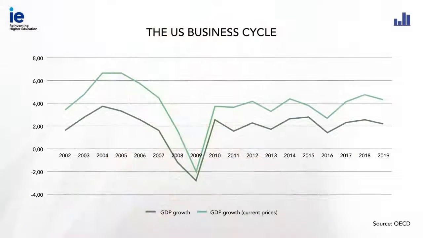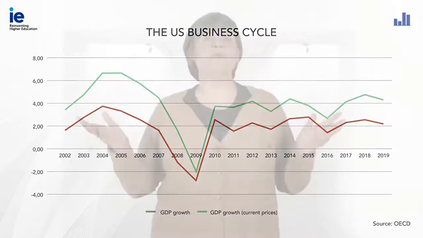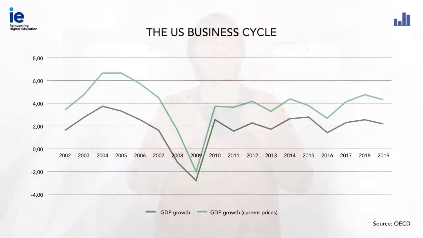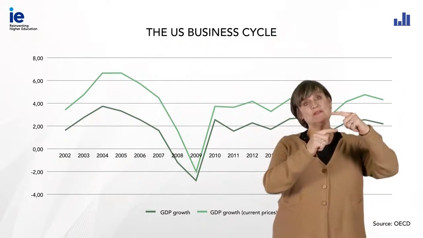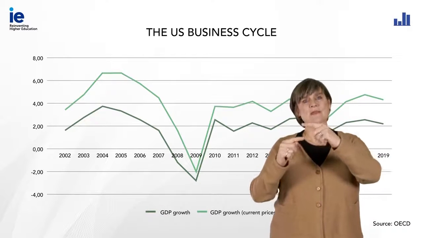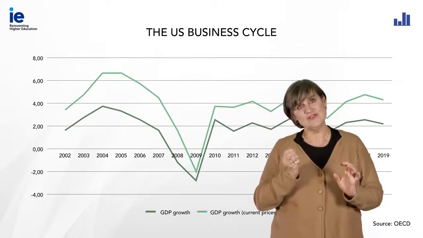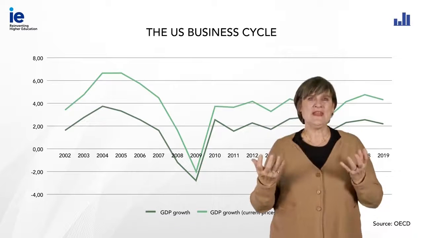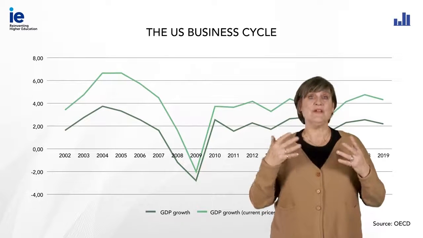So just to remind you of that, on this first graph, I've put two lines. One of them is real GDP growth, as we've been saying, and you can see that that one doesn't say real, it just says GDP growth, because when you read about this in the papers or you go to data sites, often it's understood we're talking about real, and the word is omitted. The other line says GDP growth, current prices. That is growth in nominal GDP. And what you see is that nominal GDP growth is above real GDP growth. The difference, of course, is the inflation that's taken out of one to convert it into the other. That's taken out of a nominal to make it real.